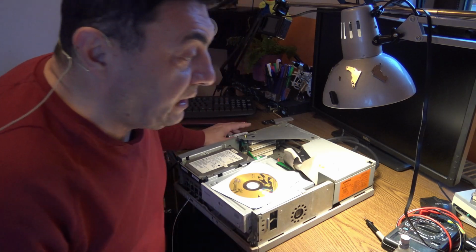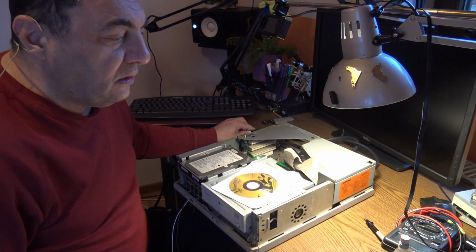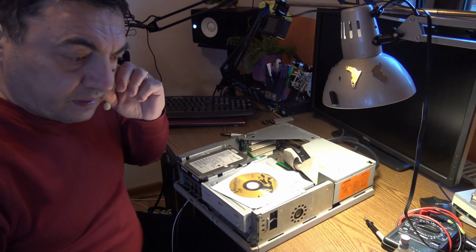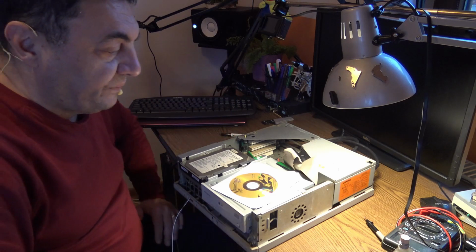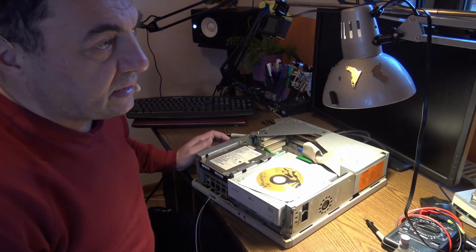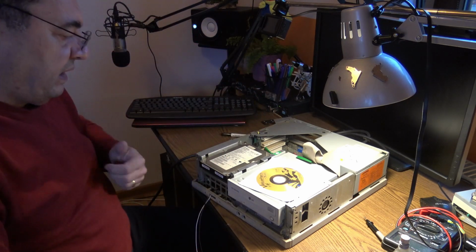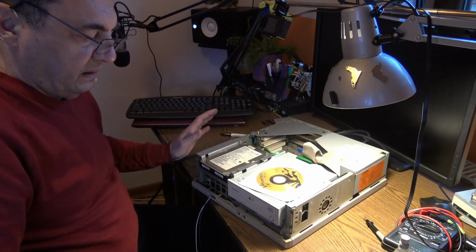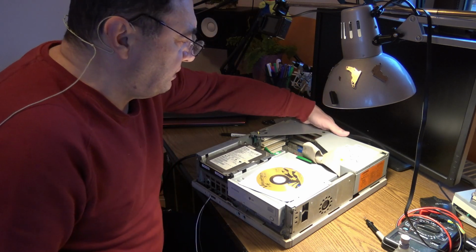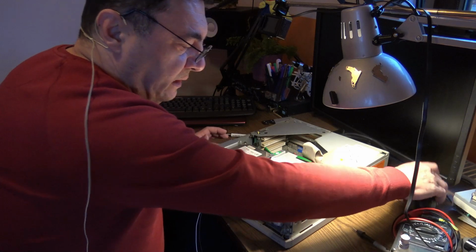So let me tell you from the beginning, if you have any ideas, if you have any unclear questions, just let me know. If I can, I will do tests, and if I have the proper gear, we can work it out together somehow. So, like I said, for today, we're going to install Windows 98. We have, I recall, 80 megabytes of hard drive right here, and I think it's more than enough to have Windows 98 installed. I think everything is ready to go. I have my keyboard here, the mouse is here somewhere.